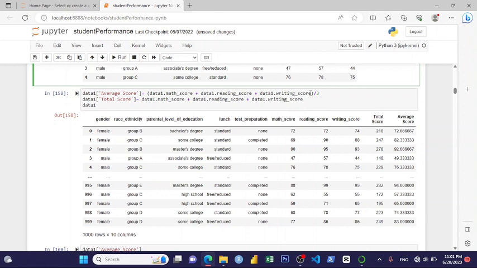If you notice very well, you discover that there's no space in these names, because there's math underscore score, reading underscore score, writing underscore score. Now I want to show you the difference between using data one with a bracket and average score, and using data one dot math score.